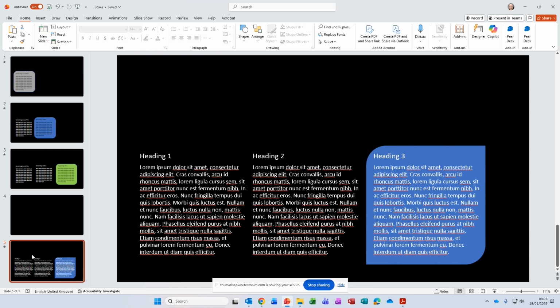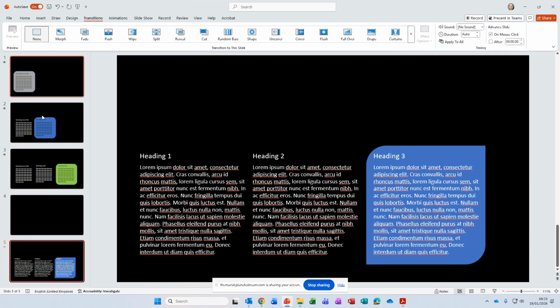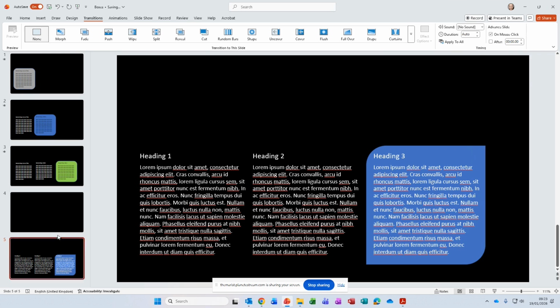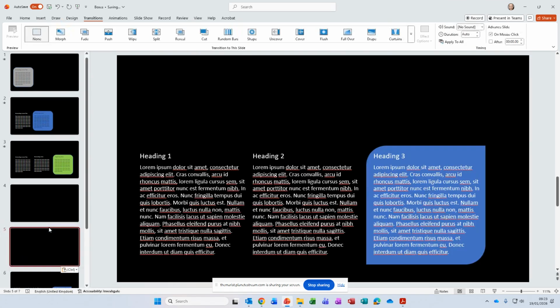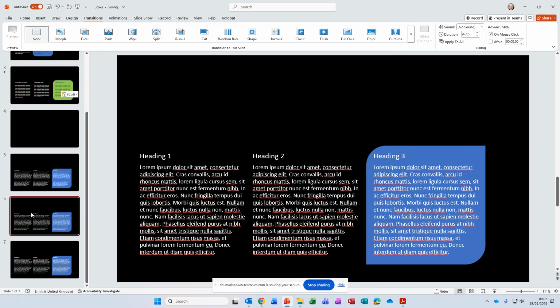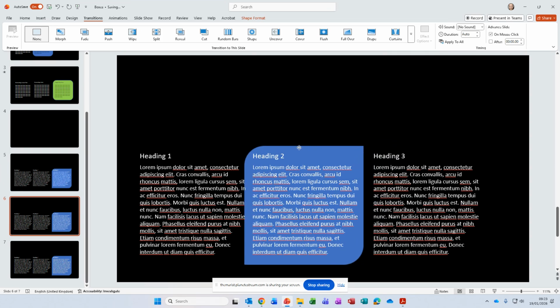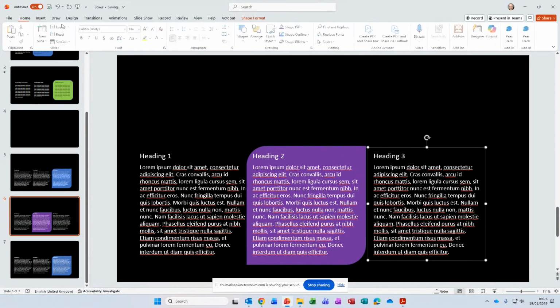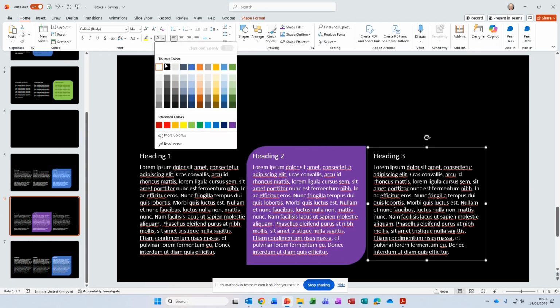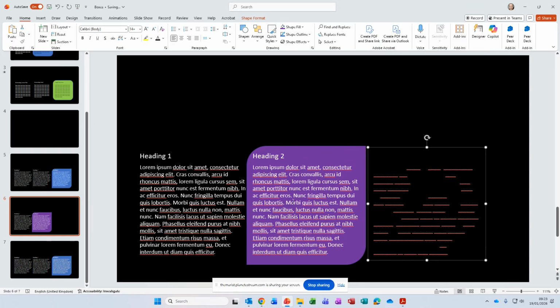Then what we do, we are going to copy this slide 3 times. Okay, and what we want on the second last slide is to move the box over. You can change the color if you want to, shape format, shape fill, say purple. Okay, this font has to all go to black. So I'm just going to select the whole thing, home font. So it needs to fit in with whatever your background is.